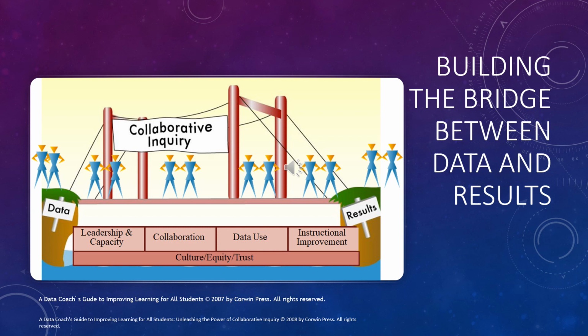Data team members use their time productively to improve teaching and learning. The third step is frequent and in-depth use of multiple data sources, including common assessments at the item level and analysis of student work. The final and necessary step to improve results is instructional improvement as a result of teachers sharing their successes, setting goals for improvement, adapting or modifying their instruction, and monitoring their results.